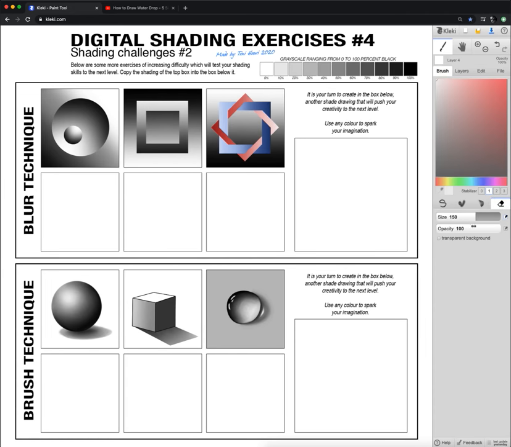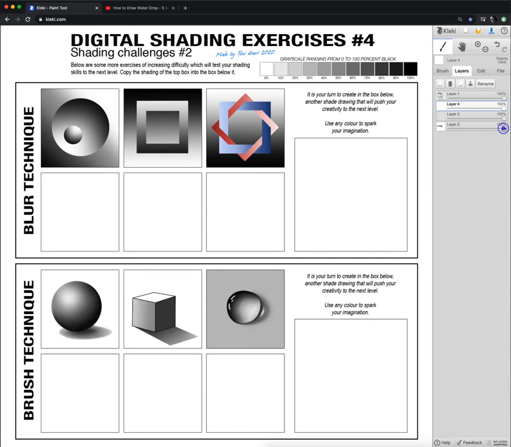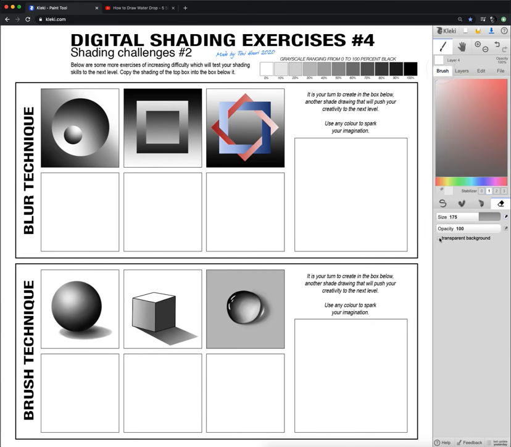We're going to put the eraser tool at 175. There we go. At 100 opacity, and we are going to erase approximately the same place where it is. One click. Here we've got our layers. If you want to check, all you got to do is bring this one down, and there we can see we've cut right through. Okay, don't forget on the brush, we can use also that transparent background. If it's not working, it's pretty simple, just click it over here.